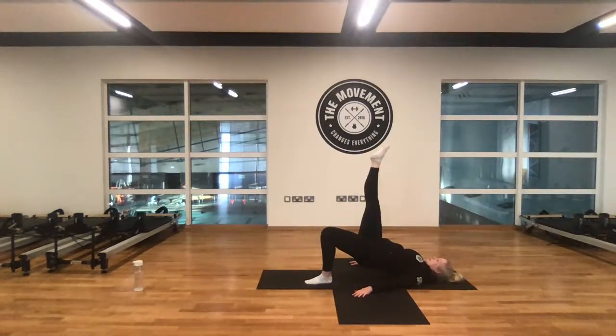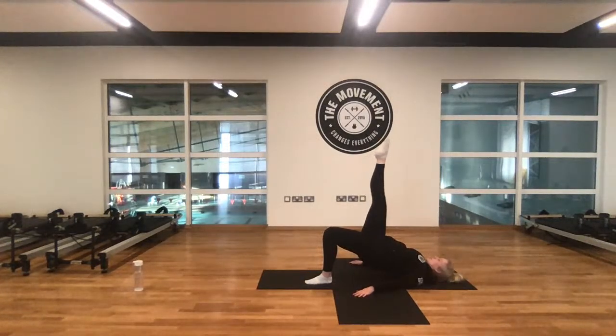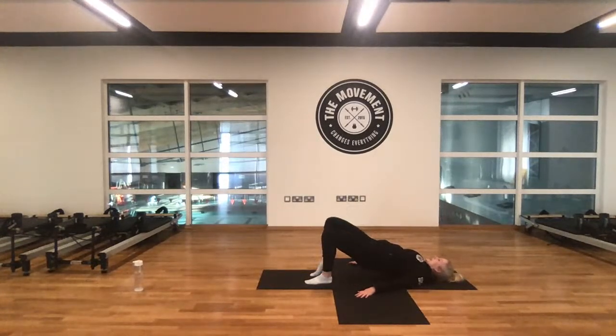Good. So as you breathe in, stretch this right leg longer. As you exhale, engage the tummy and fire up through this left glute again. We'll do two more. Breath in, stretch nice and long. Exhale, draw the pelvic floor and squeeze up a little higher. Really fire on that single leg. One more breath. Good. Stretch long. Squeeze up a little higher. Brilliant. Bend the knee down nice and elegantly.